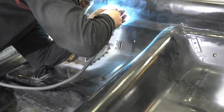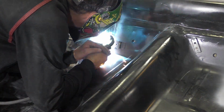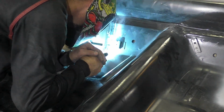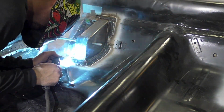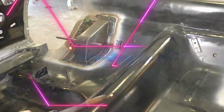I'm gonna weld around the perimeter of these brackets. There's nothing that says you have to weld around the perimeter of these brackets. I've seen a lot of people not weld around the perimeter of these brackets. To me, I just think it looks cleaner with the extra weld, and I feel it's gonna be even a little bit stronger, even though how they're put in there, I don't think we really need to.